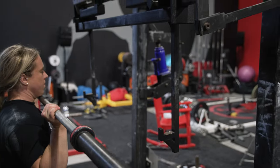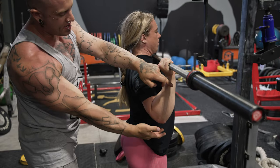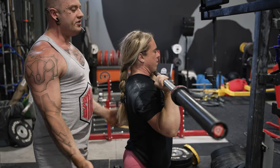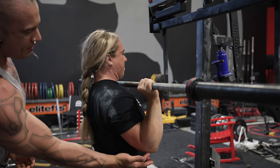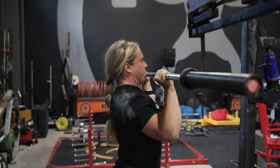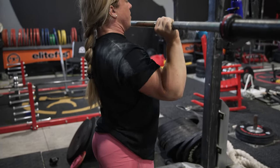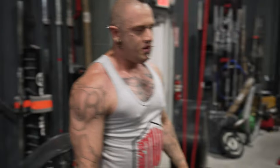If we bring it down badly, the elbows are going to stay wide and we end up in a worse position than we started. But if we press up and the focus is on rotating the elbows in on the way down, we get back to that same start position we had on the first rep — and it's much more consistent. So those are three really common faults that are easy to fix. I hope that was helpful, guys. Until next time, we'll see you then.